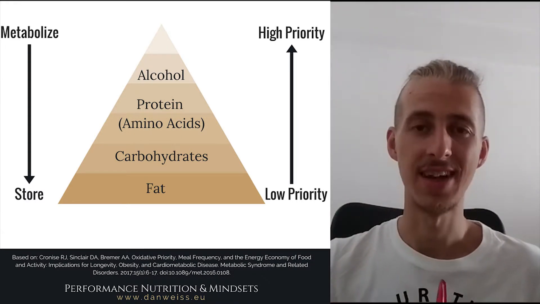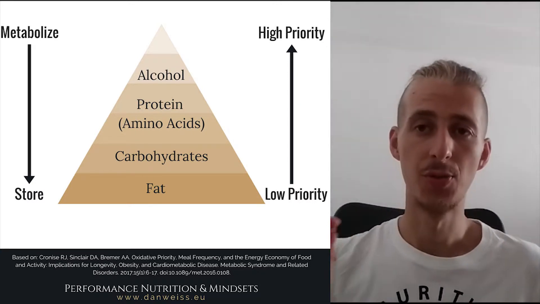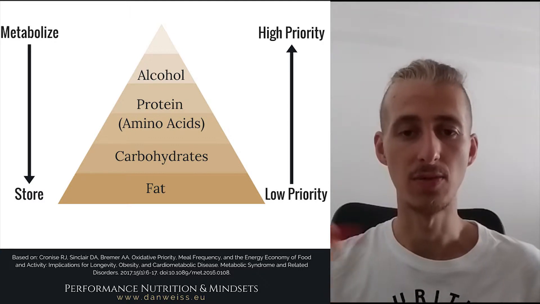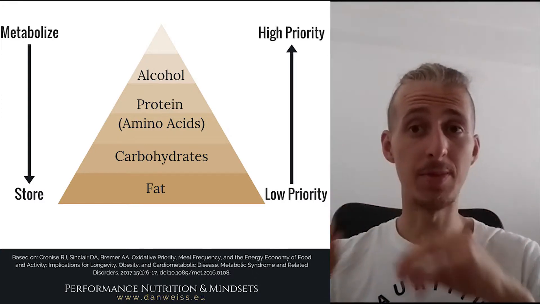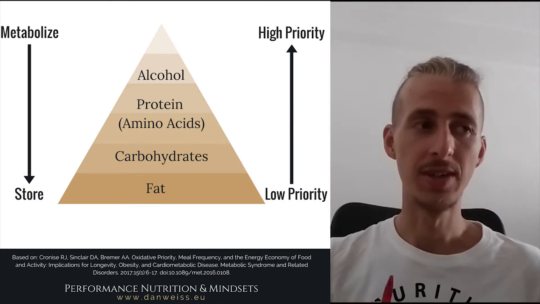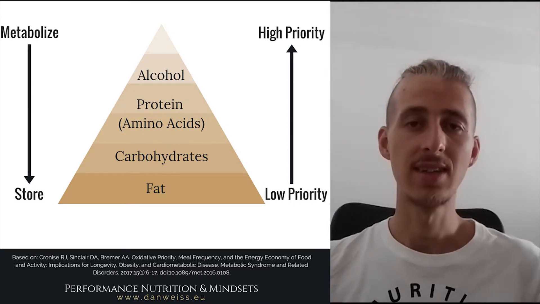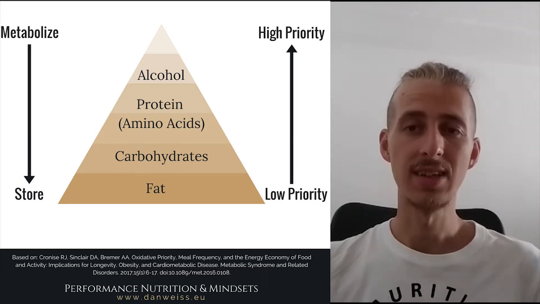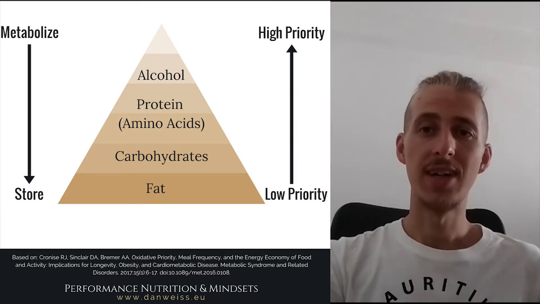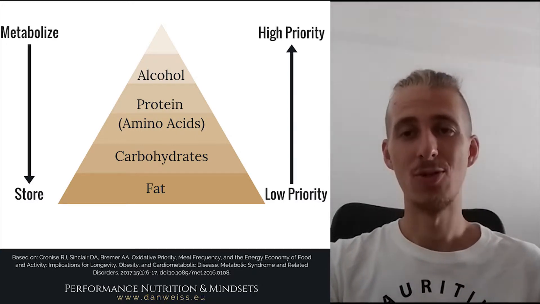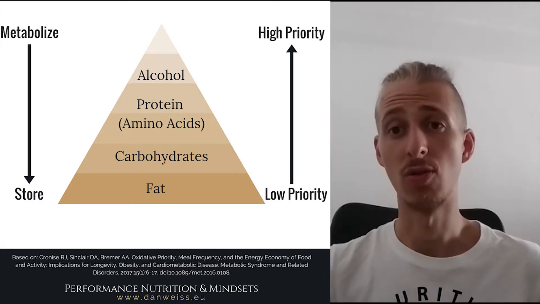Next we have proteins and amino acids. Their primary function is not to be used as energy but for reparation of the body — processes and building blocks. This is why the body oxidizes or breaks them down into amino acids and uses them for building. If we have excess energy and are in a caloric surplus, it doesn't matter where this energy comes from — it will be prioritized and used as building blocks, and all excess energy will be stored as if it comes from carbohydrates or fats.